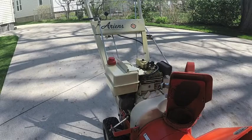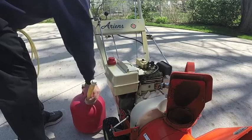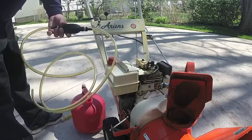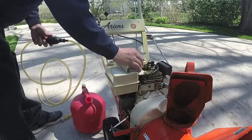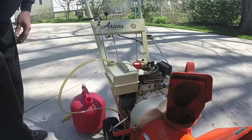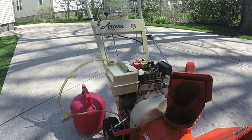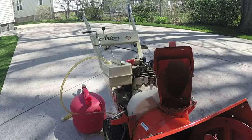Next step I'm going to do is drain the gas tank. So you want a container to put your gas in and something to drain the tank. I bought a primer bulb at a marine dealer and got some quarter inch hose to siphon it out. The ones that you buy at Walmart are garbage. You might as well just buy them and throw them in the garbage. This is a block I'll put underneath the machine to tilt it so I get all the gas to one end of the tank and siphon it out.